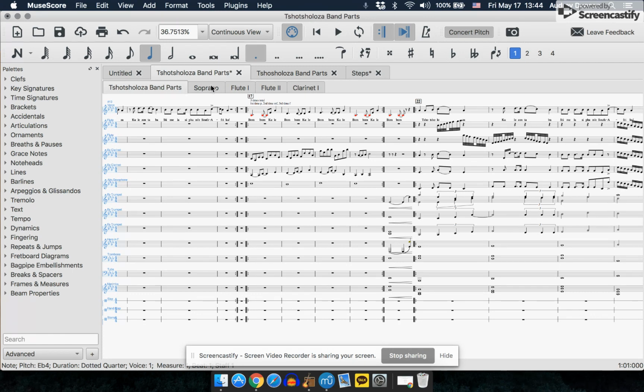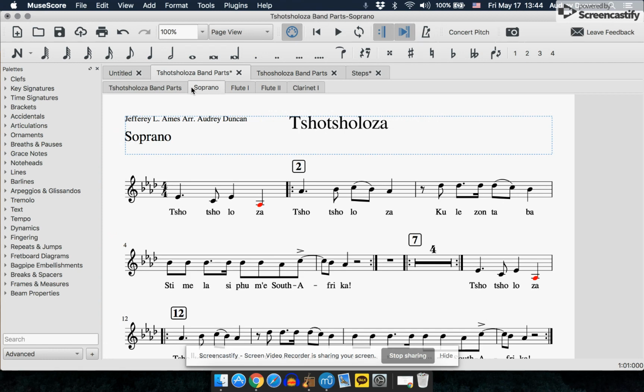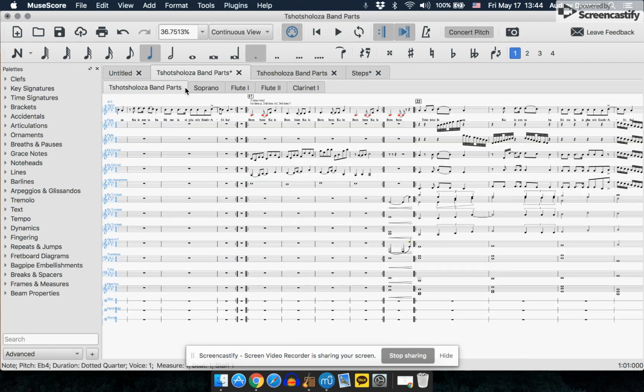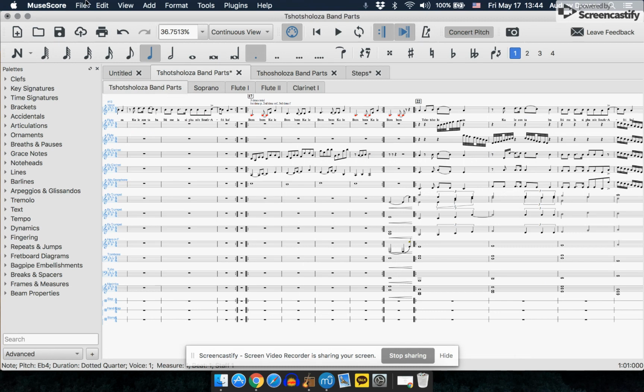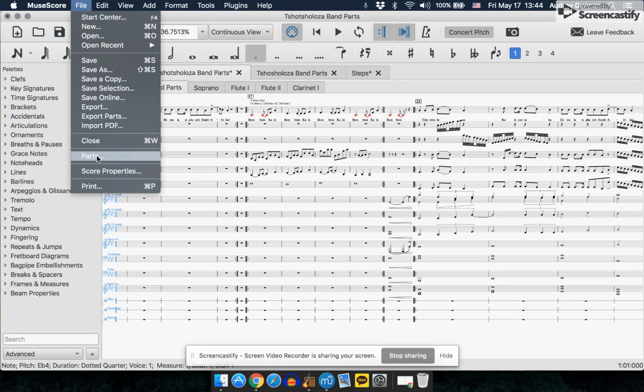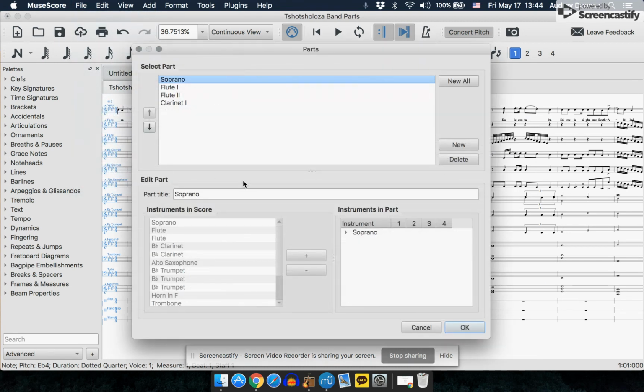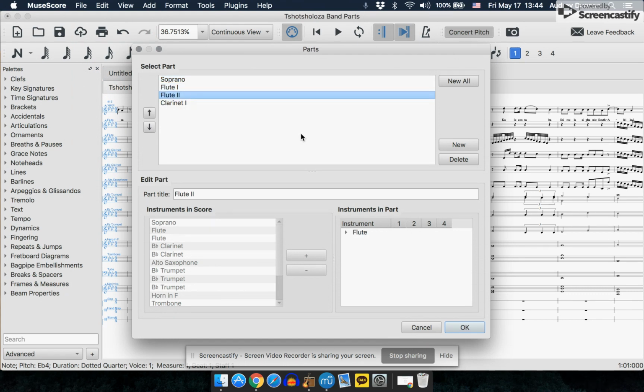How do you do that? I'm going to delete these because I already did it once, and then why aren't you letting me delete them? Oh, let's try maybe again. All right, so first you go to File, Parts, because that's what you want to make. Okay, so I'm going to delete these, I think. Great, so let's pretend Miss Duncan didn't do this before. All right. I want to first build my voice part.